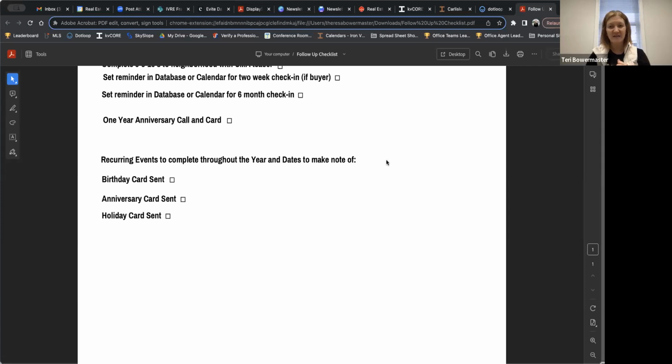But I don't send cards after 5 years. And then I also make certain everybody is on my holiday card mailer. So at Christmas time, I send everybody a happy holidays card and make certain that they know that I'm thinking of them. Okay. So those are the recurring events that I do leading up to a year and then from the year thereafter.